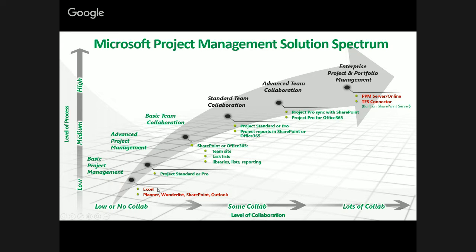But as you begin to have interactivity and you want to start forecasting resources, work, deliverables, even leading into earned value, you see that there's a shift into more collaborative technologies. Moving up through Project Pro or Project Pro for Office 365, we talk about the synchronization of SharePoint, something that I'll talk just a little bit about.